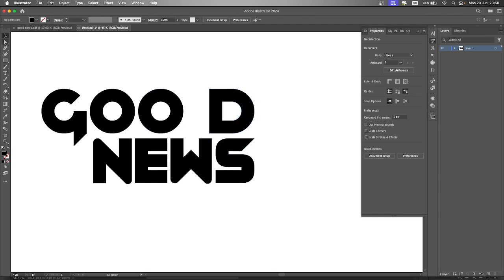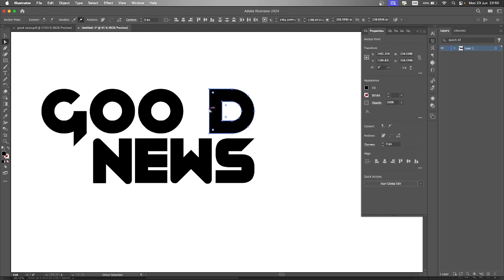So what I did, I came with my direct selection tool, drew a selection over this D where I wanted to separate, making sure it's somewhere close to the middle. Then I clicked at the edge and dragged, making sure I'm holding shift so that it is straight. So there you have that. That's the first step accomplished.